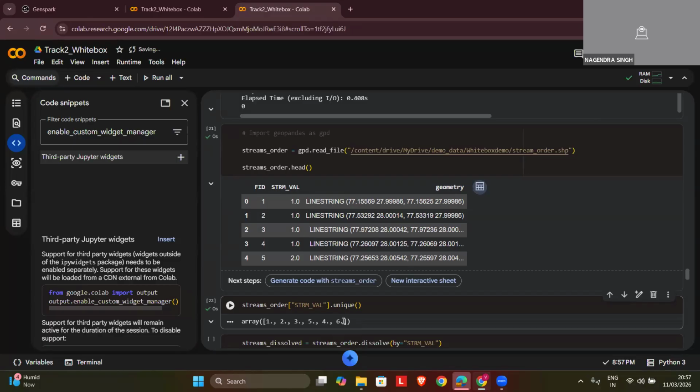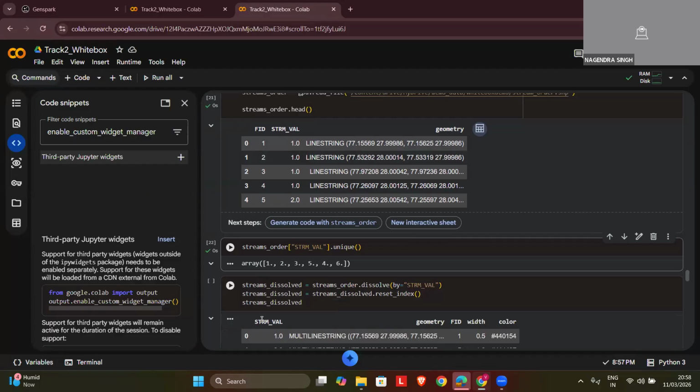Now comes the important part, which I told you about: you still have different tributaries present. There are a lot of segments for a single order value as well. So now we'll dissolve all these tributary geometries by using the order value. They are only categorical; there are only 6 order values.